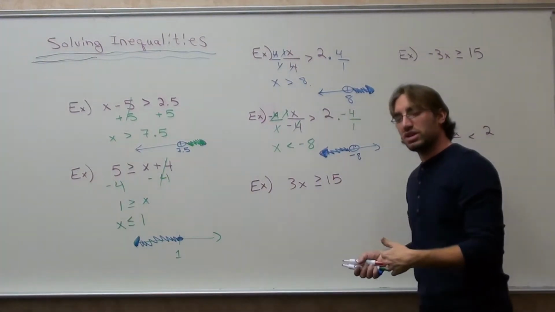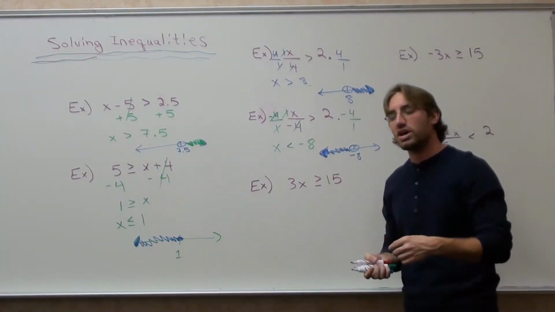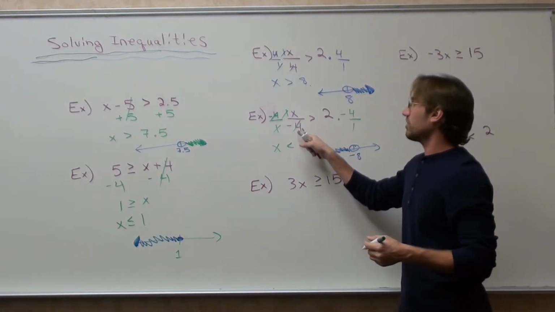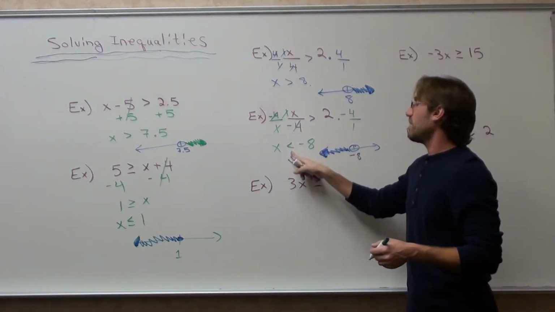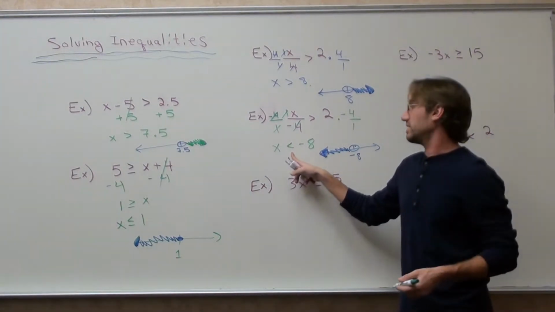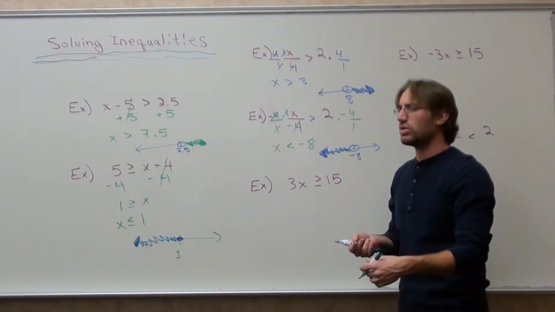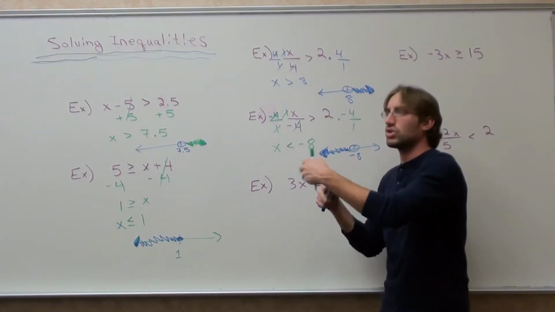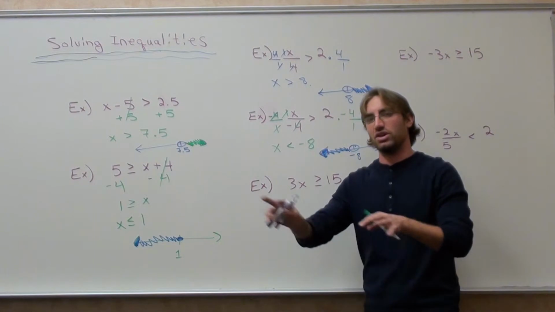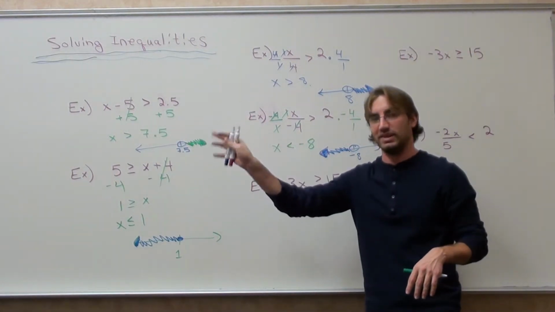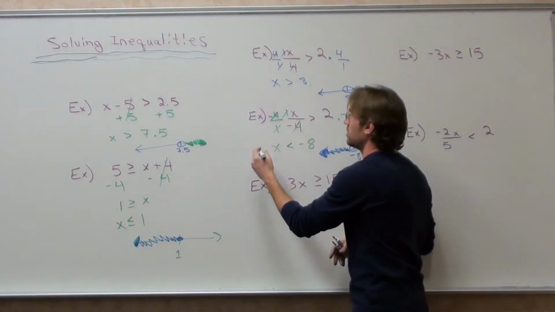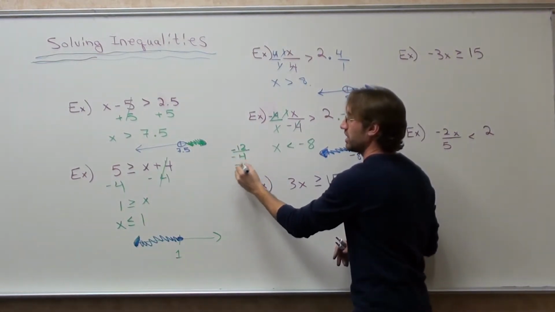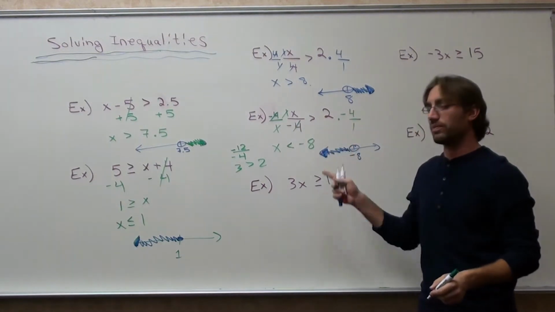If you substitute the value back into the original inequality, you'll see exactly why that is. So it's x over negative 4 is greater than 2. Come up with a value less than negative 8. Negative 12 is less. A bigger negative number is actually less. You want to owe $8 or owe $12? Owing 8 is better than owing 12. Negative 12 is less than negative 8. So I substitute in negative 12 over negative 4, which is 3. 3 is greater than 2.